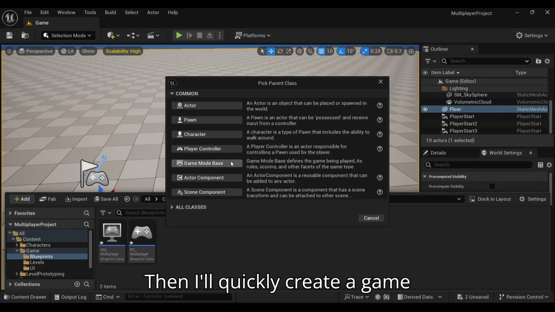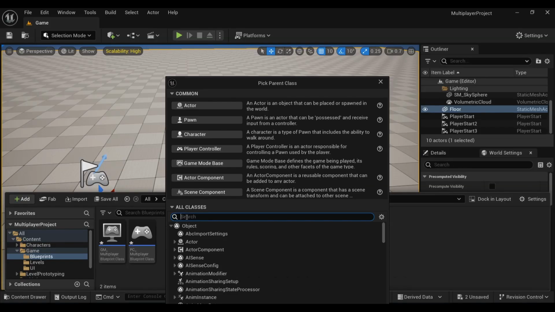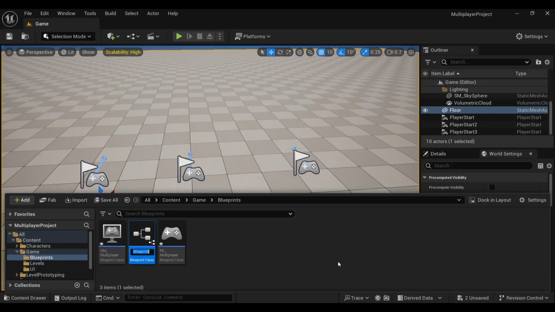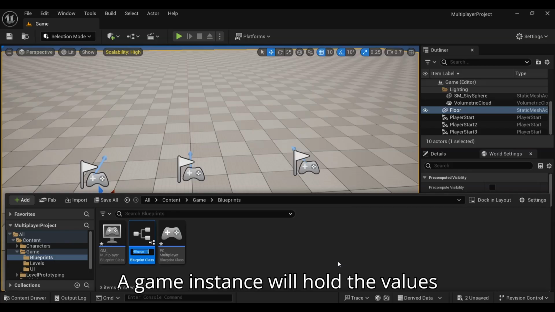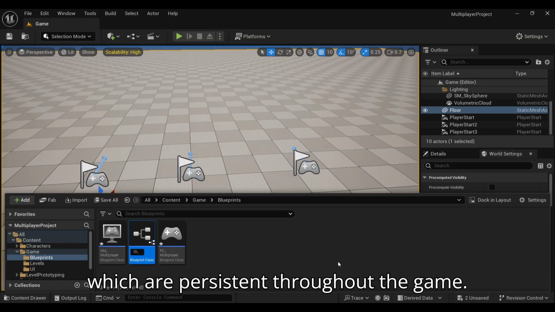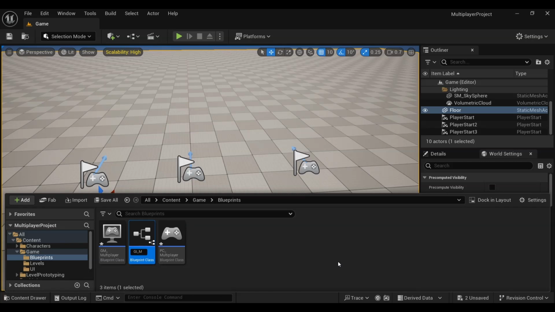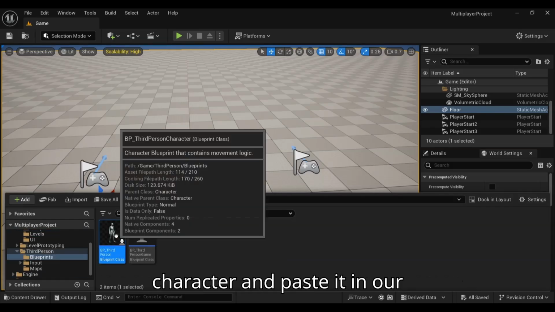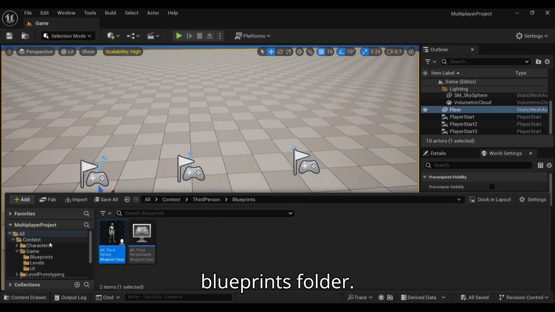Then I'll quickly create a game instance. A game instance will hold the values which are constant, which are persistent throughout the game. So now I'm gonna copy our third person character and paste it in our blueprint folders.